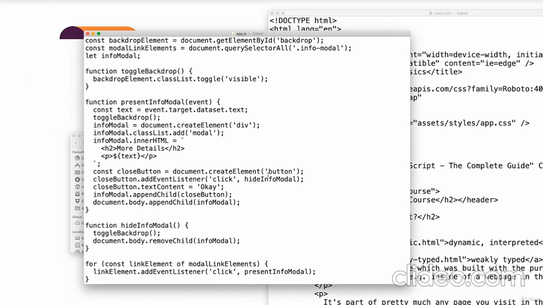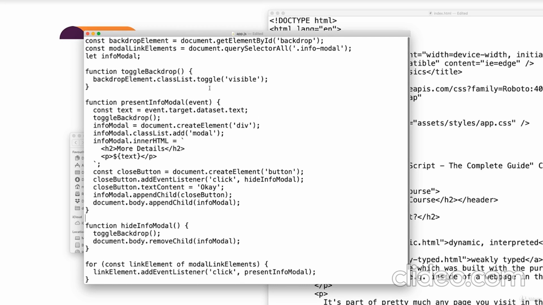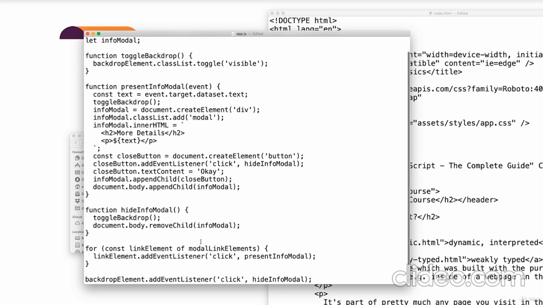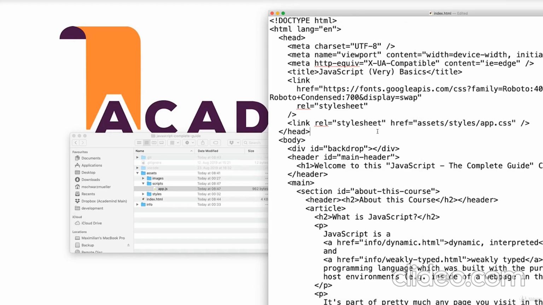Now, at this point of time, of course, you won't understand all this code. Maybe you understand none of that if you have no previous experience with JavaScript, and we'll, of course, change that throughout the course. We'll start at the core basics, and you will understand all this code once we progress throughout the course, and of course, once we completed the course. But for now, we can just take this code for granted, close this file, and ignore it.